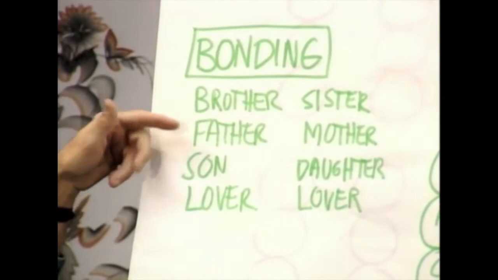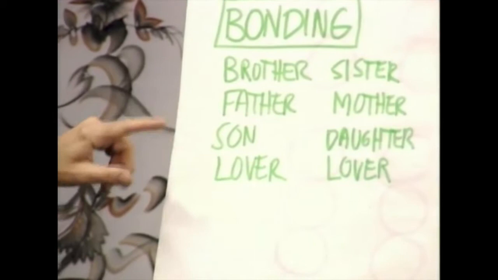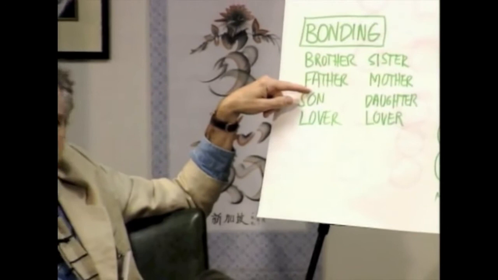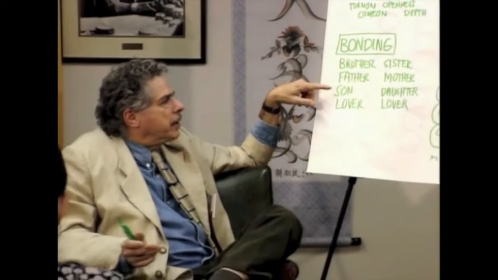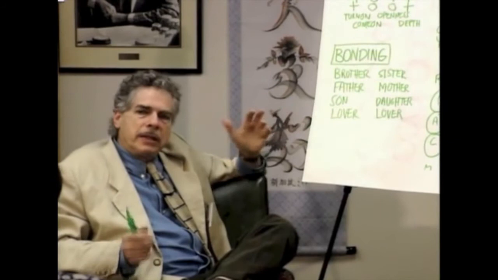But she may see him as a father figure. But in this particular case, she saw him as a son figure second, that he was like a playful little brother and she was an older sister. Unfortunately, he was an older brother too. Although those can work. So she had these ranked and she had lover last. Well, when she looked at him, it just never clicked. You know, he was interested, but it didn't work.